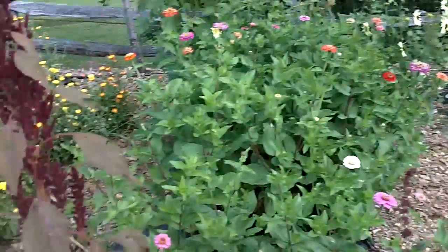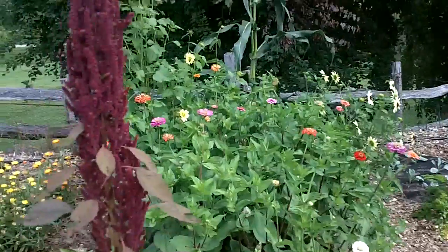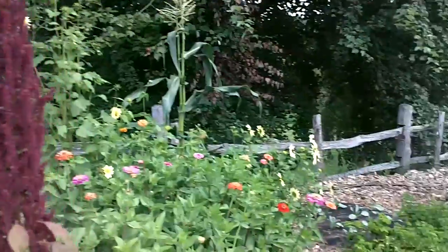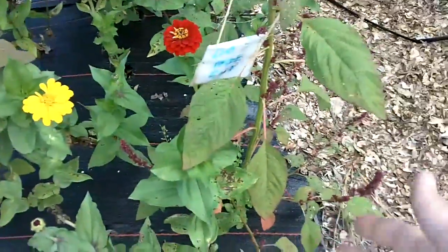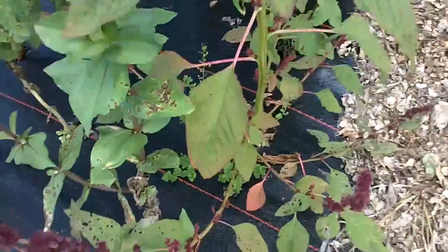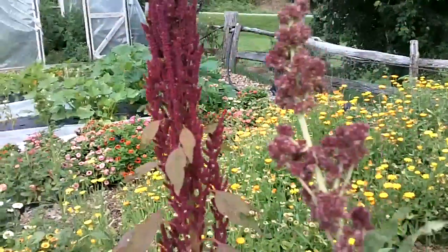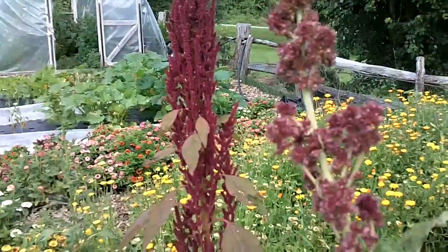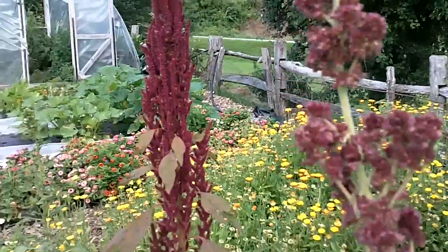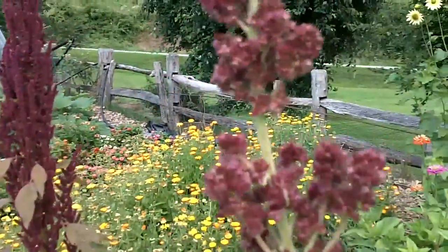These were obviously planted from the same plant - they came from the same plant that was probably growing wild here. It had to have either been one of these big red ones that crossed with a wild variety, or a wild variety that crossed with the red ones. It's got the red flowers, but every other sign tells me it's a wild-type amaranth - the branches, the green stem, green leaves. The only difference is the flowers, and there's a big difference just between these two flowers. There's lots of genetic diversity here - amaranth is crossing and creating its own hybrids from a cultivated Mexican variety with a local pigweed.